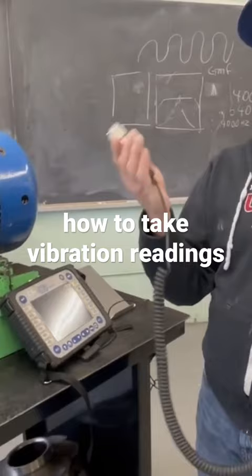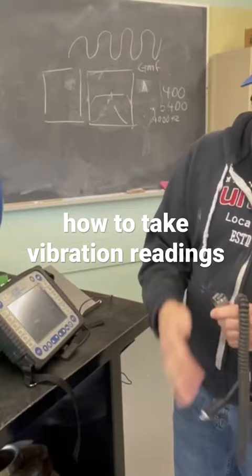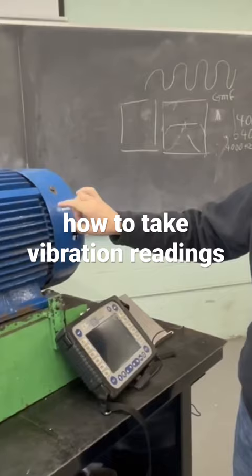This is a very, very delicate, sensitive piece of equipment here. So when I take a reading, first thing I do — the poles I clean off with my hand, make sure they're nice and clean, and then I find a solid location on this piece of equipment to take a reading. You never take a reading on a shroud that's tinny and vibrates — that'll shake like crazy. So I'm going to take a reading on this piece of equipment.